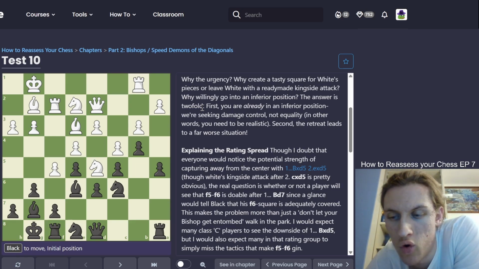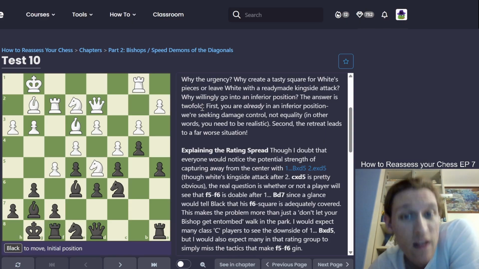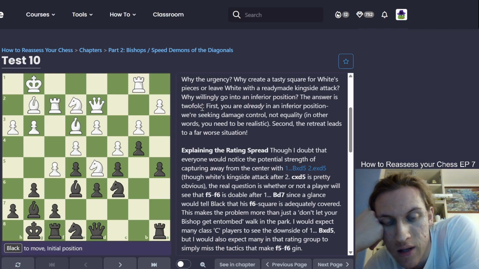Perhaps you're used to puzzles on chess.com where it's like white to play and win or black to play and win, right? Or even white to play and draw, but it's like a perfect draw. Here is an inferior position. So this is a defensive exercise, very difficult. Because you're trying to see, for example, after bishop takes and pawn takes, I was trying to find ways to get somewhere. But no, you get nothing.